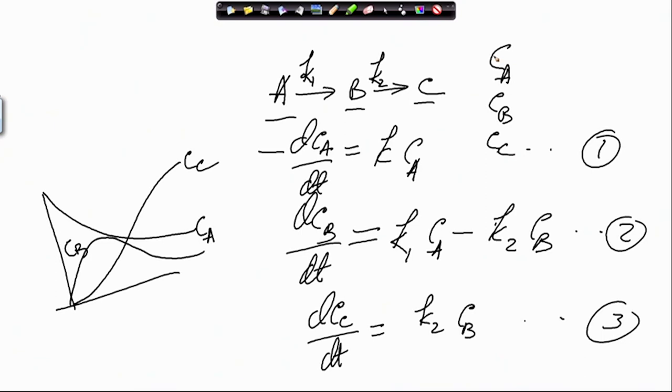Then I forgot to mention in the last class, there is another term called simulation. When you write any kind of model, suppose we have written this model, we determine the value of K1. After I showed you how K1 and N values can be determined, when you put these values there, we can simulate, we can solve this equation and develop the theoretical correlation between the concentration of substrate with respect to time, and then compare with the experimental results. When you compare with the experimental results, we calculate the percentage deviation, and if the percentage deviation is less than 5%, then it is acceptable. If more than 5%, then we make certain modifications to this equation.